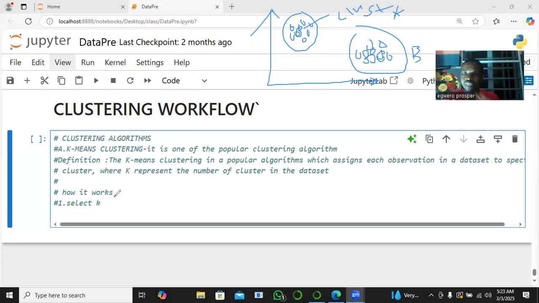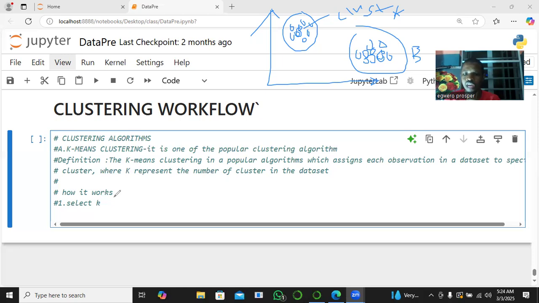How does K-means perform its own clustering? That is what we are focusing on. I want you to get it. So number 3: repeat the process until observations no longer change clusters. Once it has assigned them to different centers or centroids, after the recalculation, it will reprocess it. It will repeat the process until there are no more changes. That is when it will say, okay, this is the workable model.